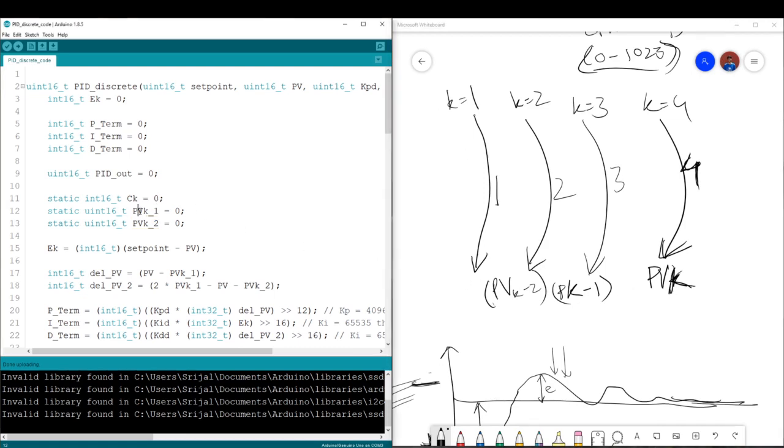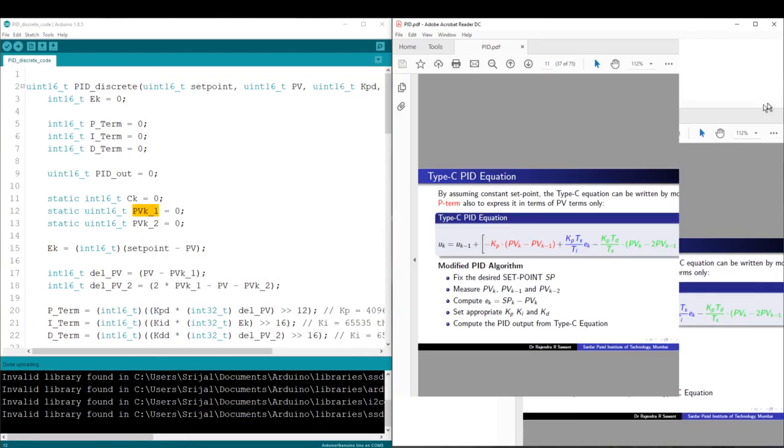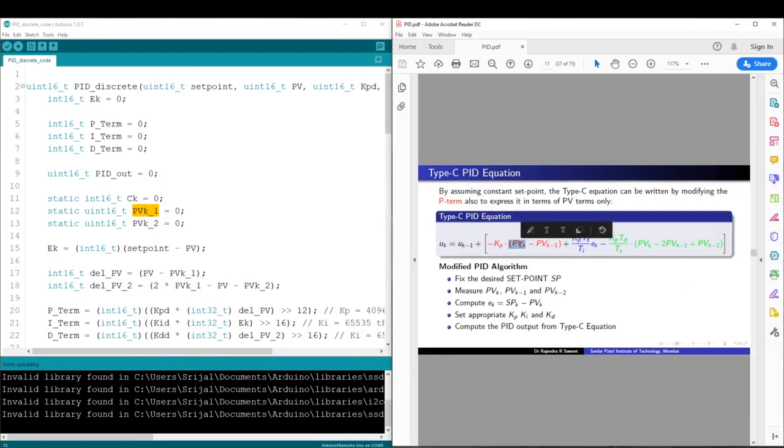So these are the variables that I'm using. If you see my PID equation right here, you'll see I have PVK, the present value of the process variable, then I have PVK minus 1, the last value of the process variable, and then I also have PVK minus 2, which is the last to last value of the process variable. So I am storing these two past values in these variables here, and as you can see, I have declared these variables as static. So making these static means that it won't get redeclared.